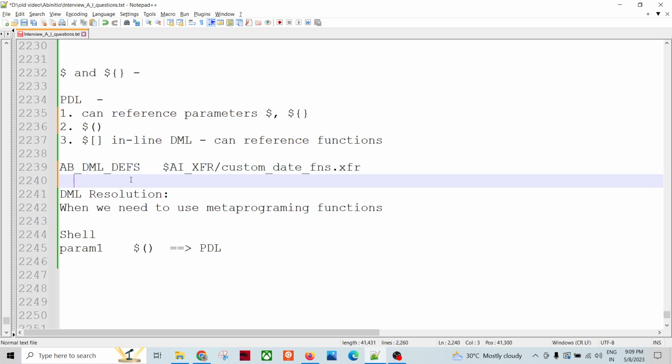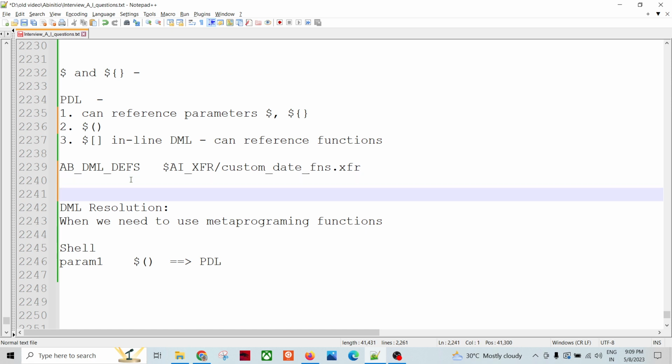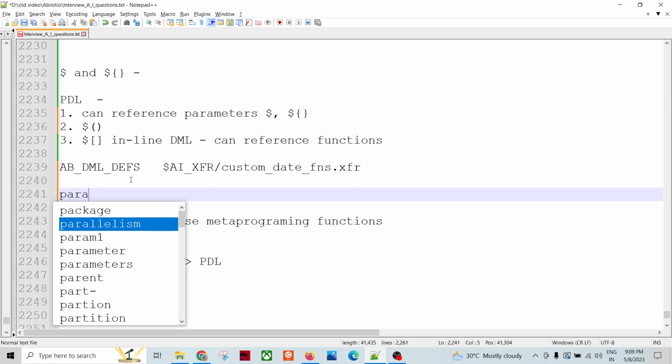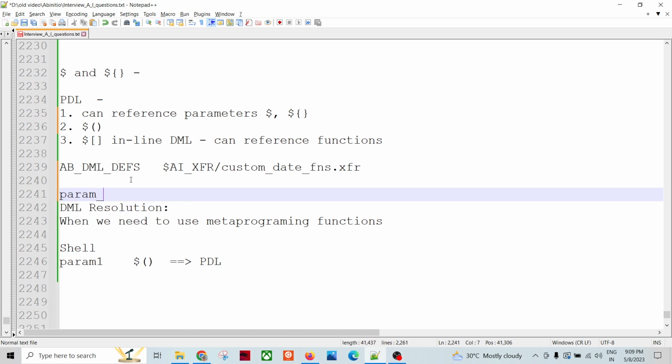Then let's say I'm creating a parameter called param test parameter. Okay, and I'm doing the bigger bracket construct, and then I can use any function.